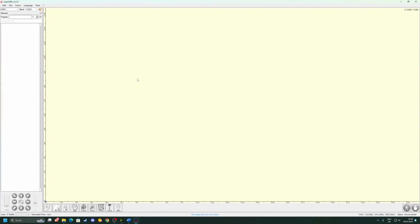So here we are in the software. It's called Laser GRBL, as I said before. We are using it because it's free, open source, and I believe very easy to use, has everything we need to get going. For this test I will import a JPEG of my logo. You can import vector files, but note that you can't change their size because that's hard-coded into the file. If your picture is black and white, the vectorizer will have an easier time extracting your logo, obviously, but it also works with colored images. You just need to make sure it looks good in the preview and play around with the settings. We're gonna look at how this works right now.